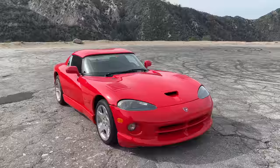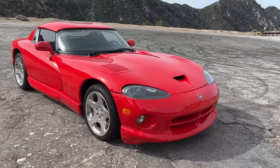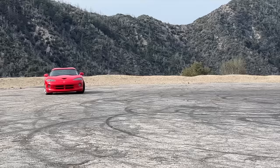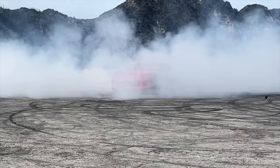The Viper is the correct car for this, specifically the RT-10. I've always said that the Viper is a great car, but it's not a very good car — it's actually kind of a terrible car. It's really good at a few things. One is looking absolutely bananas: the design is wild, it looks like nothing else, it's not trying to be a Ferrari or a Corvette. It has ridiculous fender flares, an absurdly long hood, Dodge's crosshair grille. Another thing it's great at is doing burnouts — it will do them all the time, for no reason. I once read that 8% of the early Vipers never made it home from the dealership without crashing. That's probably not true, but if you've driven one, you know that's super believable.